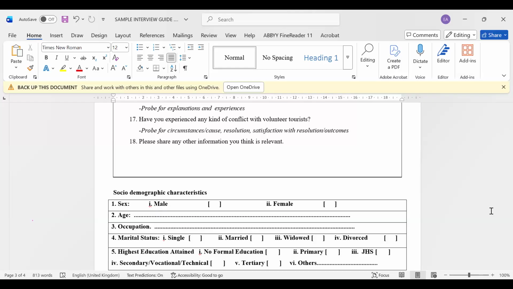In interviewing, you must pay attention. But madam, sometimes, let me finish. Sometimes they will answer question 3 whilst talking about question 1. Just because question 3 is there doesn't mean that by force, when you get there, you repeat the question. This is why you must pay rapt attention to the interview, listen to what the person is saying, and write notes. If they happen to answer a question ahead of time, do not repeat the question. It is very annoying and very frustrating to the respondents.